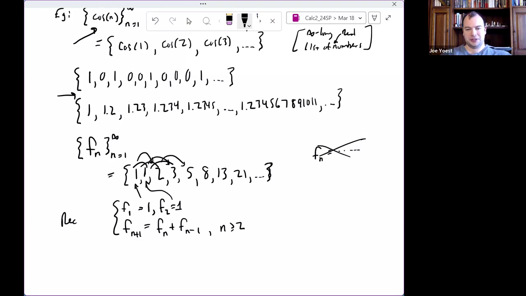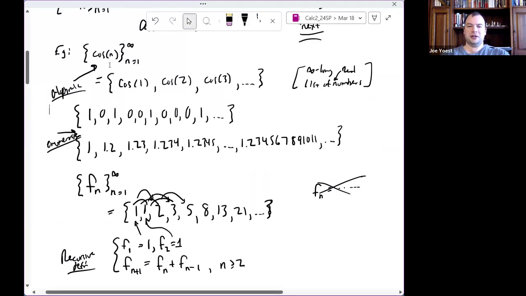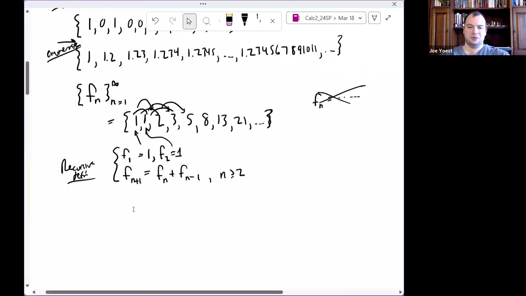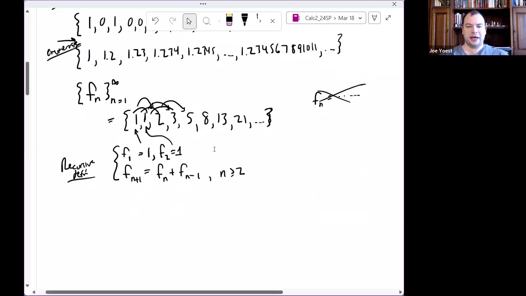So we have a recursive definition. We can just enumerate a bunch of the elements of the sequence, or we can write out the algebraic definition for generating the terms. The algebraic definition is nice because if I asked you what's the 1,000,000th term of the sequence cos of n, it's cos of a million. I can tell you right away. What's the 1,000,000th term of the Fibonacci sequence? I have to do more or less 1,000,000 calculations to get there, right? I don't have a way to pick that one out.